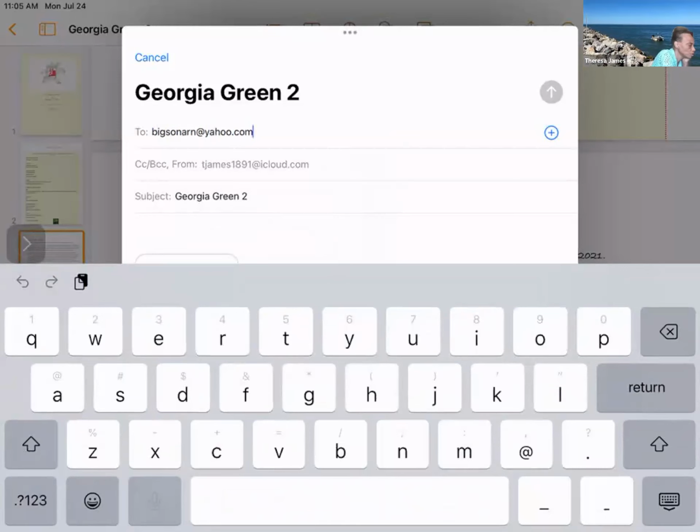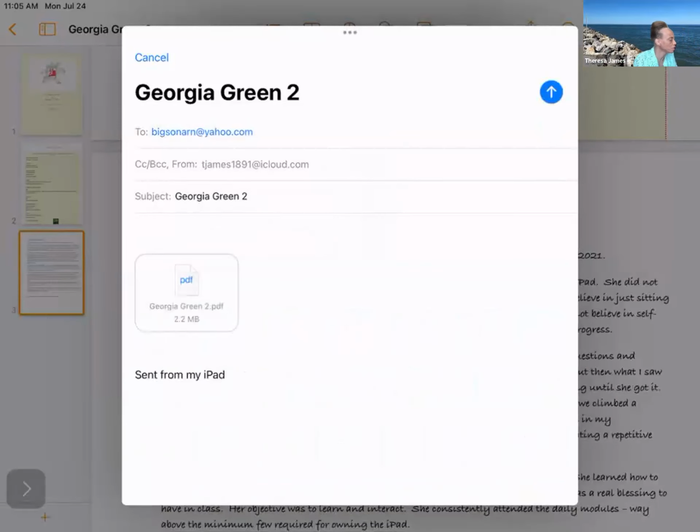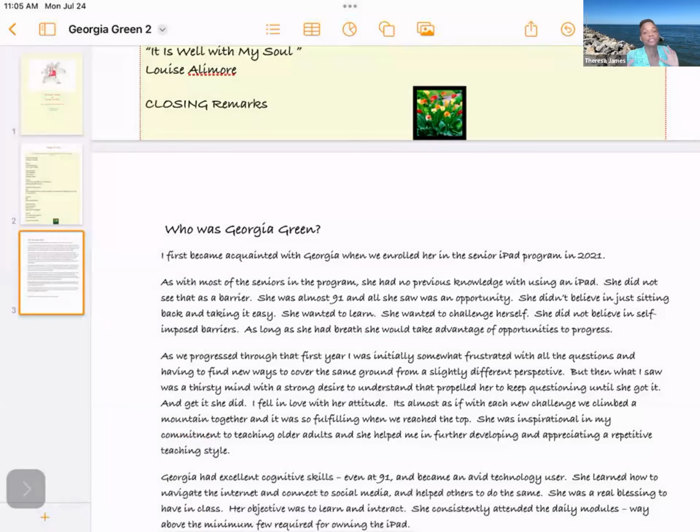And there it is. I'm going to drop my keyboard. There it is. It's a PDF. So what I'm going to have to do, Brenda, is to have you share the screen so you could show how you receive it. So you have an idea. So I'm going to go ahead and hit send.